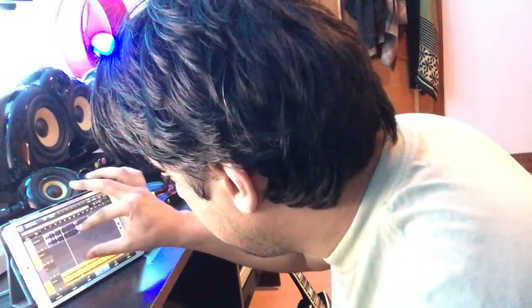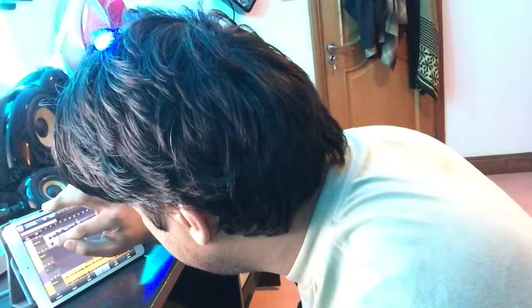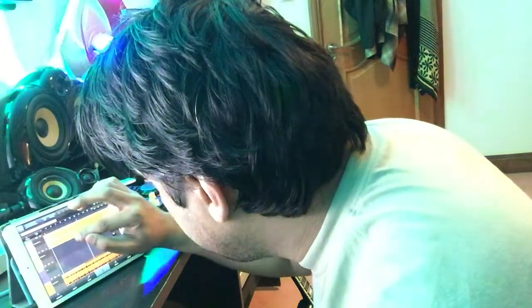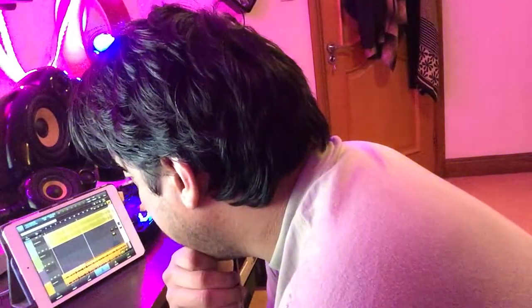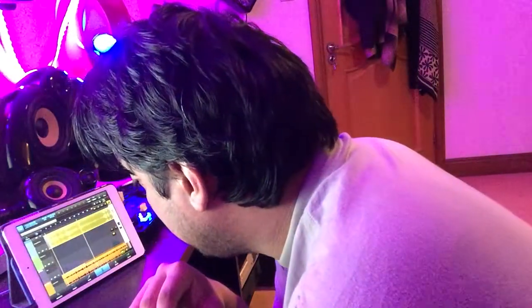Alright, let's zoom in a bit so we can see what we're doing. And we're going to split this. Split there. We want to split it. You see, I'm working like a second off the BPM, off the chart, so I'm overlapping a lot of the time, or else I would have been right on time.